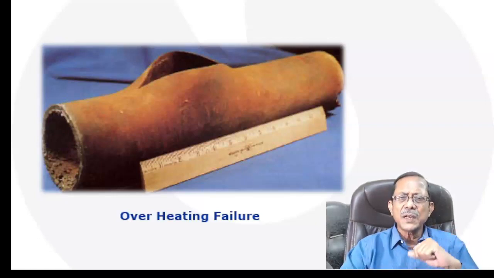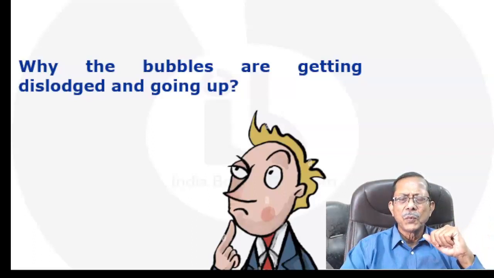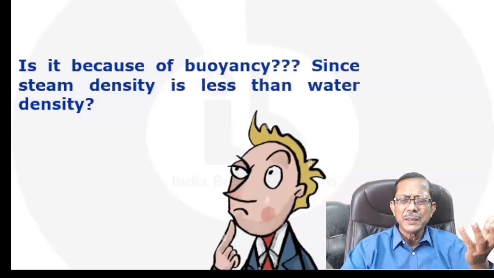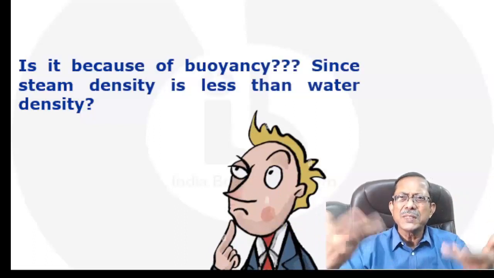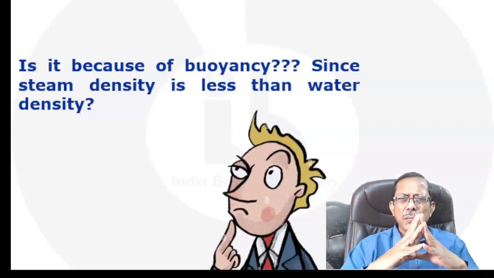Why are the steam bubbles going out? Right? These are the questions that might come. Now somebody might say that steam bubbles have lesser density, so is it because of that? Because of the lesser density there is buoyancy, and because of the buoyancy the steam bubble is going out.